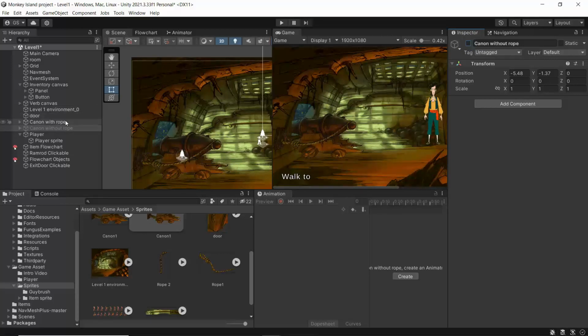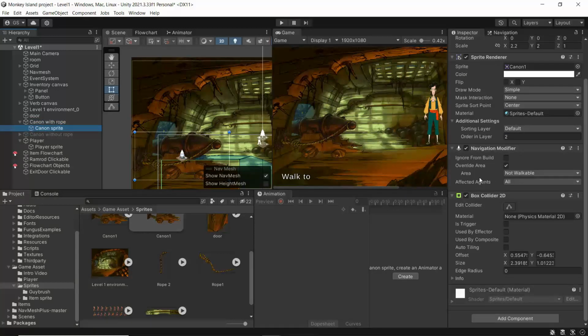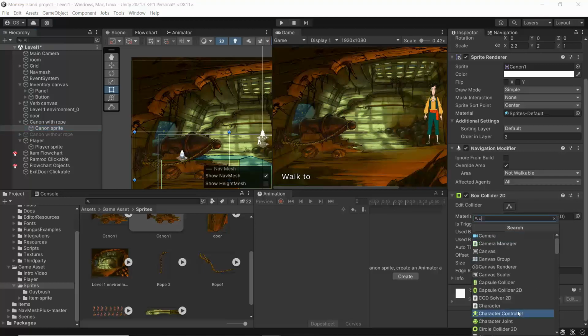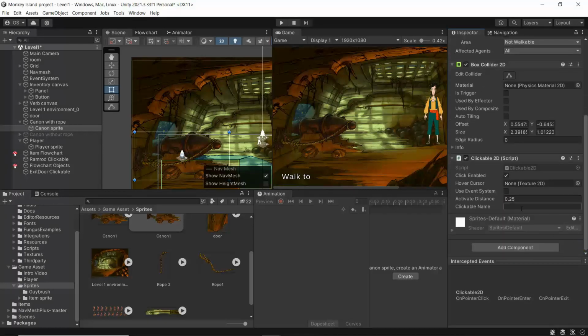So now let's attach our clickable object to it. The name of that will be cannon. Activate distance to be 3.